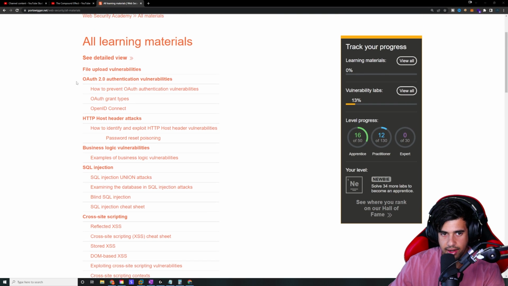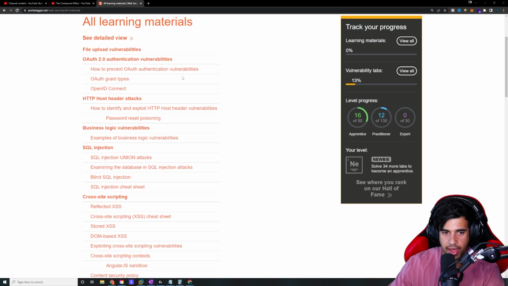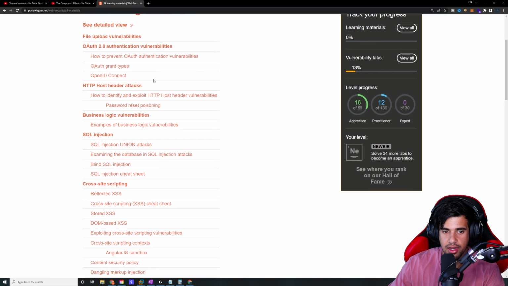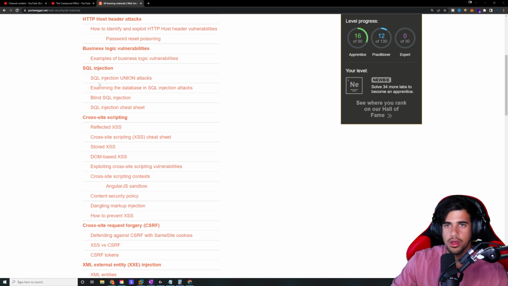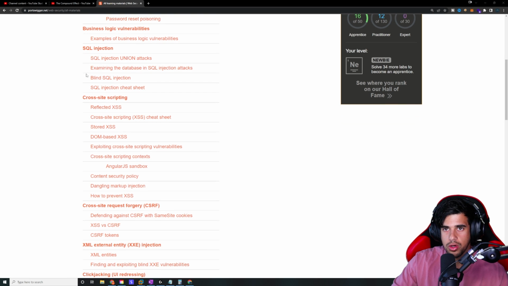Going down the line, obviously this one is an authentication vulnerability, so we'll skip over that. But something like, we'll just start with SQL injection, right? This is a server-side vulnerability because you are attacking how the application is passing the data to the database, and that is going to be on the back end. So because this code is going to be on the server, it's a server-side vulnerability.